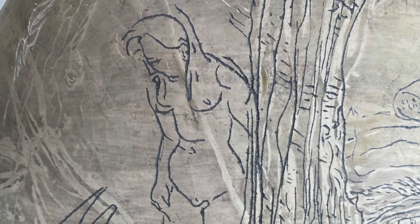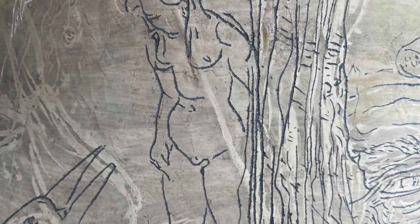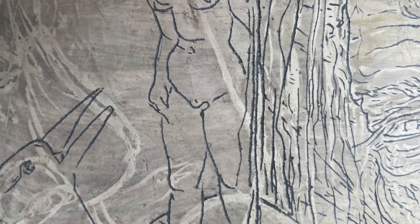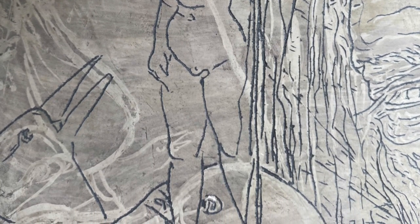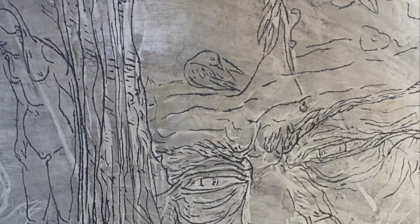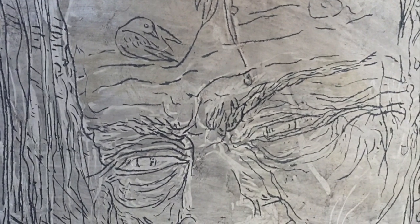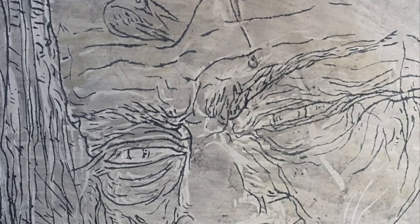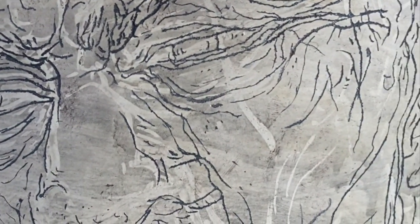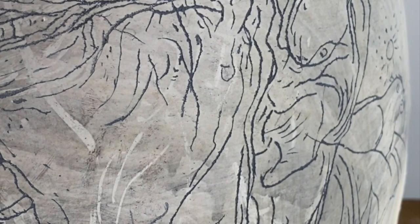Wax inlay — it's a simple, fun technique and I thought I'd show you how I do it. On bone dry clay, you lay down a wax covering. I use Forbes wax, then I wait until the next day and it's hardened up a bit. Then I take a stylus and cut fine lines through it, and come back with a brush and lay black underglaze on top of those lines so they sink down into the clay below. It gives a delicate, lovely line quality.